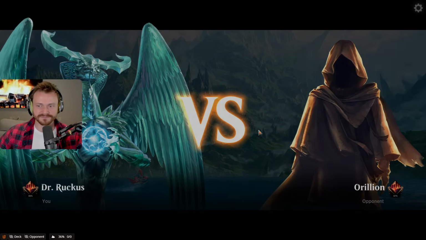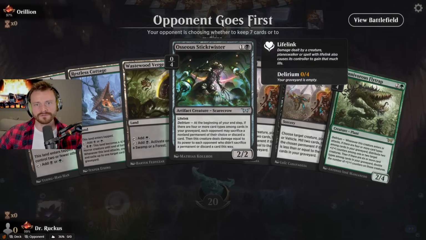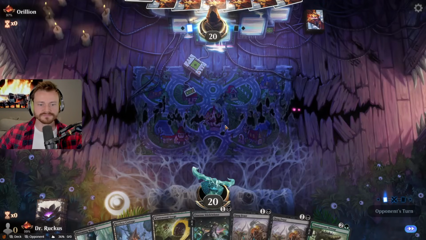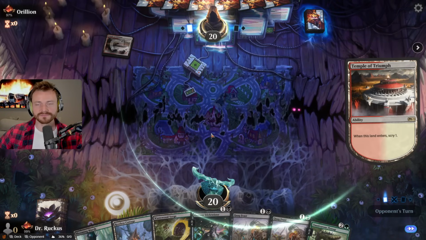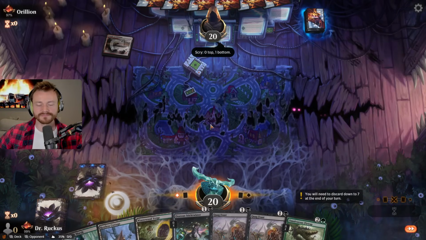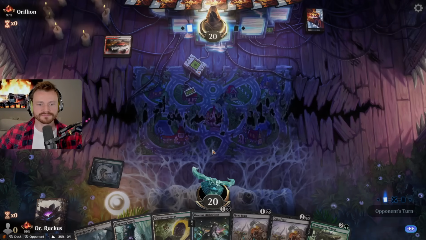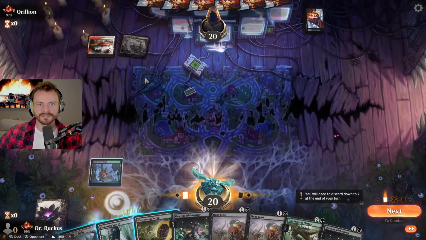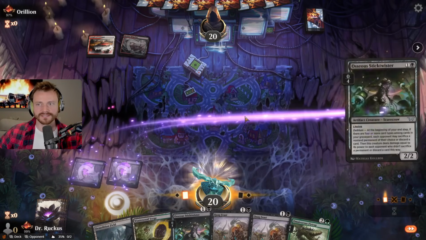Aurelion. On the draw. Got some removal, got some stick twists. Seems okay. Boros Scryland. And to the bottom. Nothing to do on one. Naya. Not sure what that is. Okay, stick twisted up.